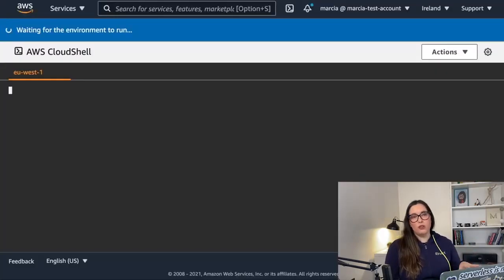So for that, I'm going to use this new service that was announced in re:Invent, the AWS Cloud Shell. So I don't need to install anything in my computer. I can use the location service CLI directly from the AWS shell. So that's neat. You don't need to worry about what is the version of AWS CLI you have in your computer. If you use the Cloud Shell, you're always getting the latest version.